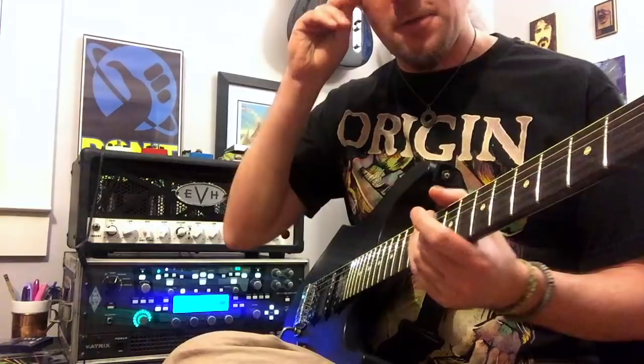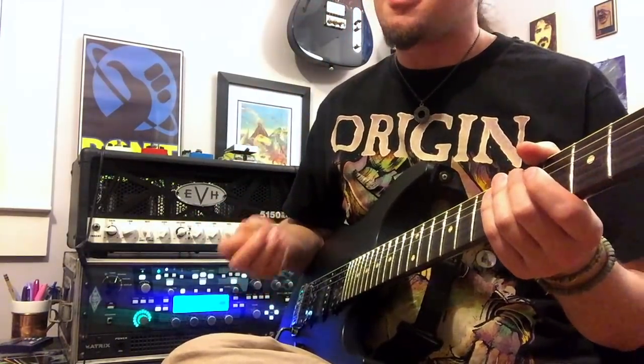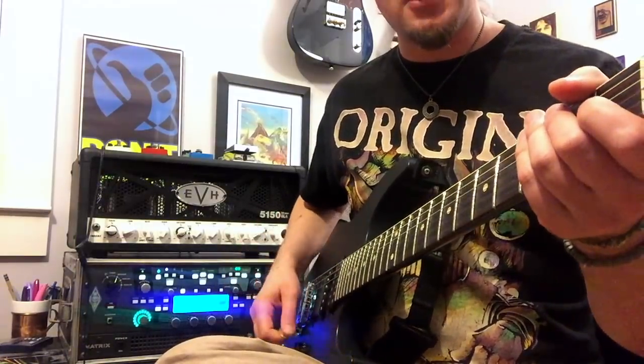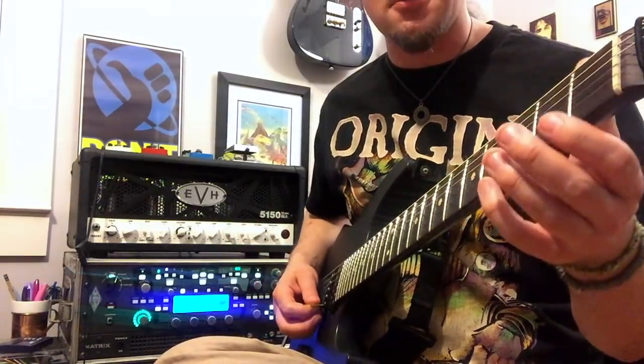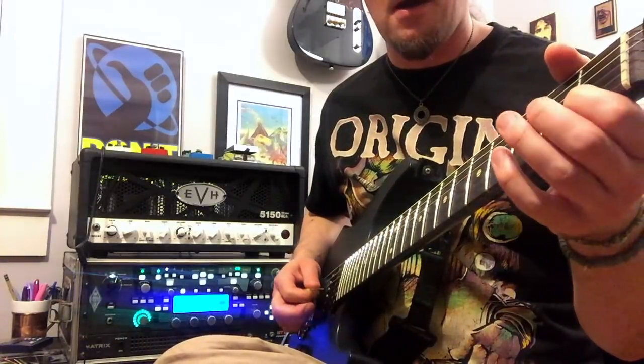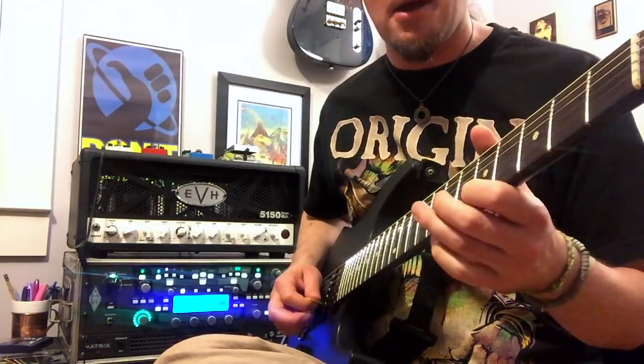But the great thing is if you can practice cross-picking across single-note arpeggios like this, there's not a whole lot that you can't do. So as you practice this with cross-picking, I want you to start off with a downstroke, and then just down, up, down, up, down, up the entire rest of the way, the entire way through.